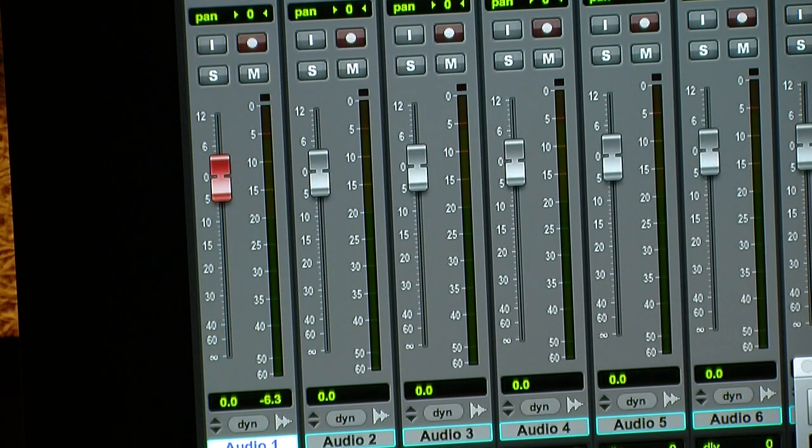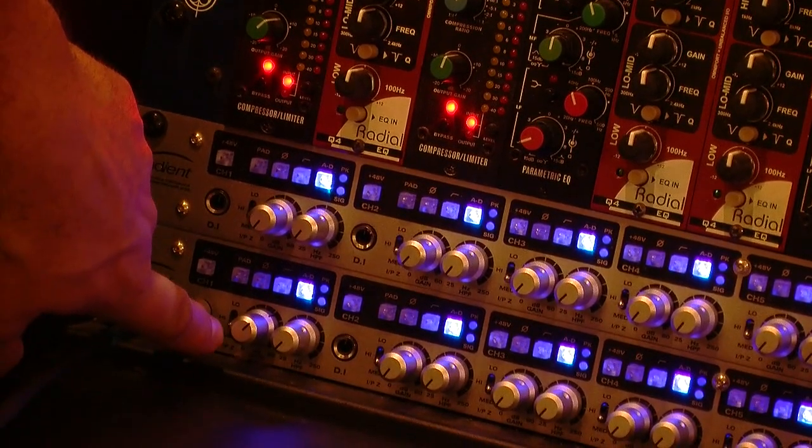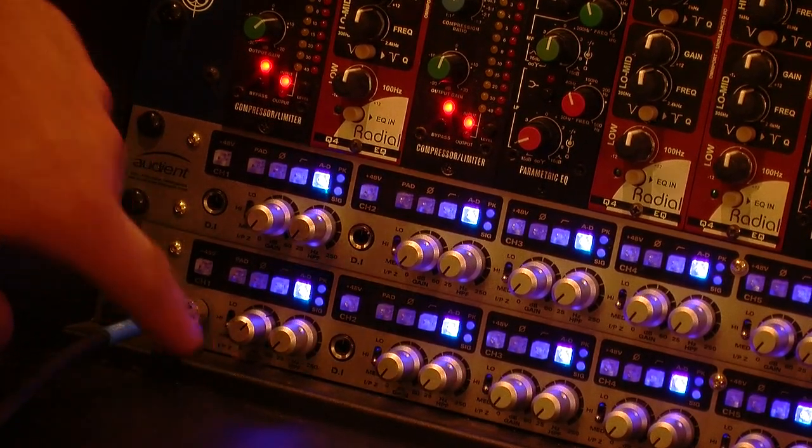So we kind of talk about starting on channel 9 a lot because it's the first one that's not running through extra equipment, no EQs in the way, no hardware EQs or hardware compressors, just straight in, nice and simple. So I've got channel 1 set to A9, or simply input 9. And then I've got this little flashing light clicked, which puts it into a record enable mode, and that lets me hear whatever I want to send through the speakers. And I've got this guy turned up to about 65%.